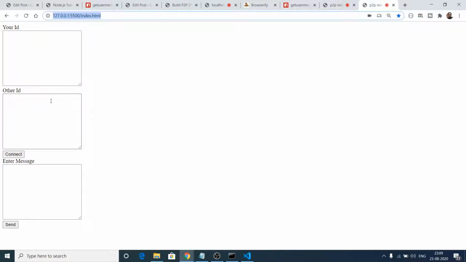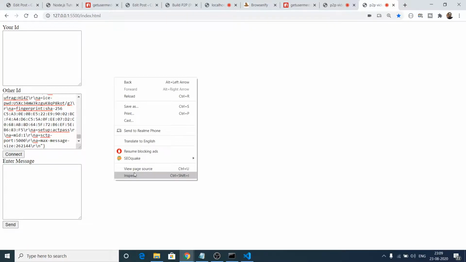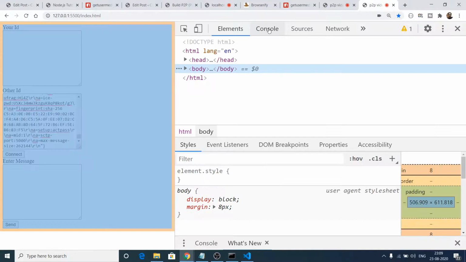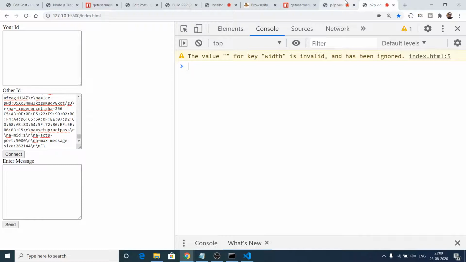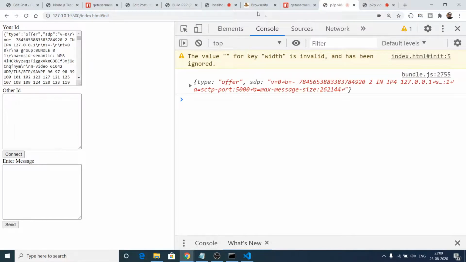And now what we want is that if I copy and paste the ID inside another peer and click on the connect option, what you will see... Oh sorry, the value is invalid, so we need to re-enter.